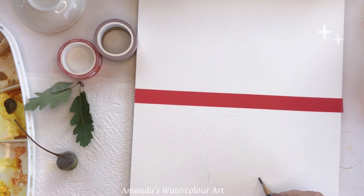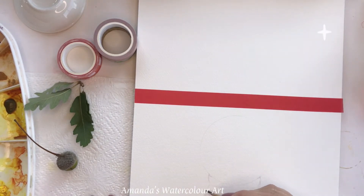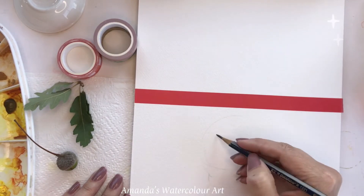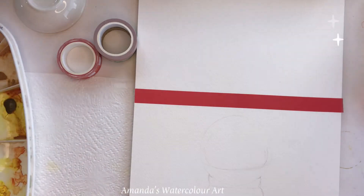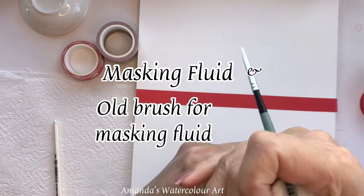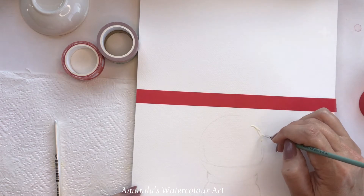You can go all out and create a beautiful fancy stand — I just created a plain stand for my snow globe since I had quite a few cards to paint. Inside the globe, I'm not going to paint the trees yet because I'll paint them in by hand, so I'm not going to draw them at all. I used the masking fluid with the old brush to create a highlight on the right-hand side.